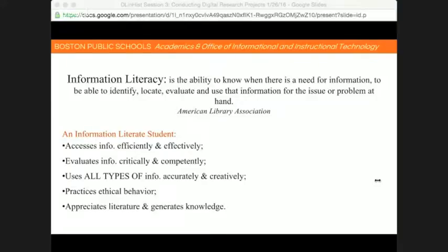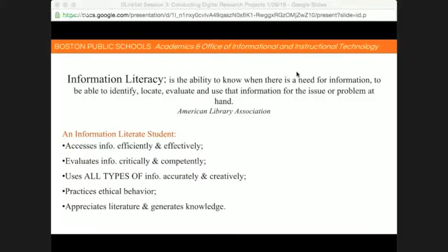You can see the bullet points on the left provide what an information literate student should be, or what kinds of skills he or she should have to be college and career ready. Accessing information efficiently, evaluating it, which we're going to talk about in a couple minutes.